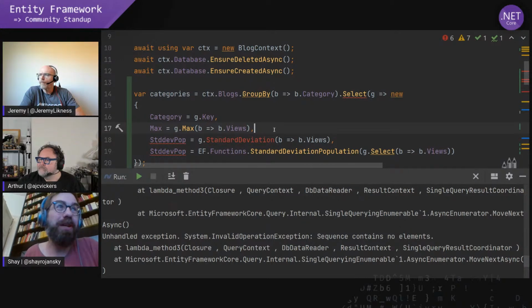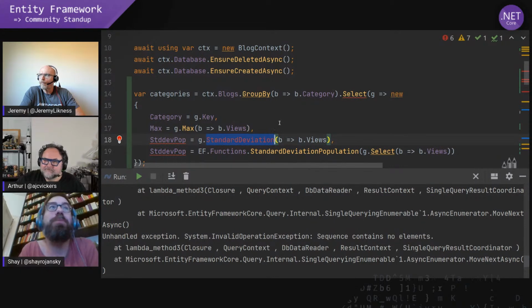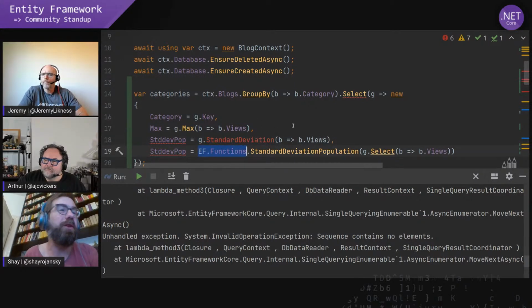And if you did do that, then that would throw immediately, right? Because this does not actually implement standard deviation in C#. I don't want to sit down and write the statistical code for standard deviation, and that's not the job of EF Core as an ORM. All we want is this function to be there so that you can specify it in queries so that it can be translated, right? This is why, instead of doing extension methods over this kind of thing, we introduce it via EF functions.